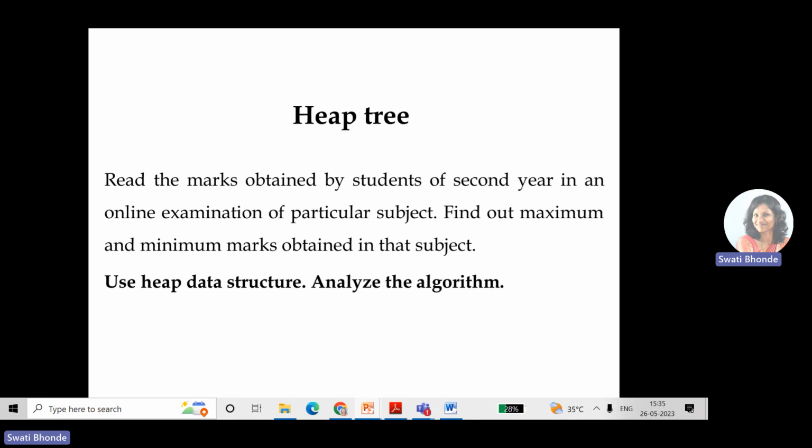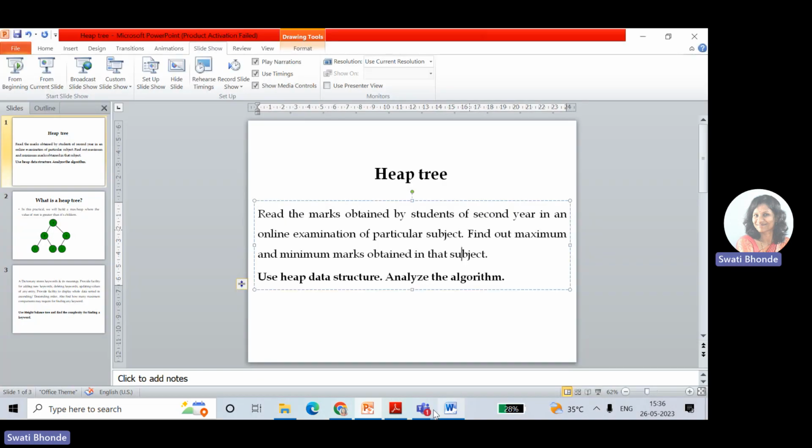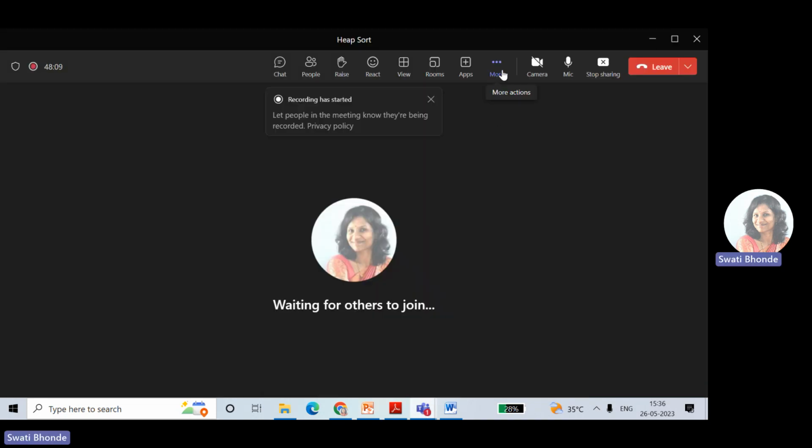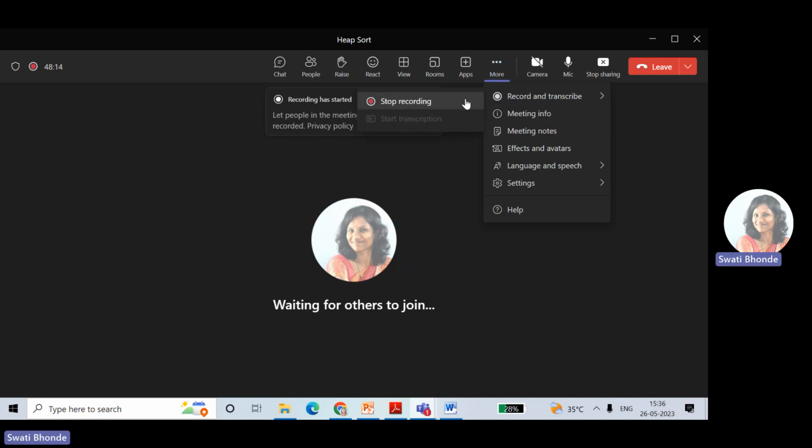Once we repair the tree, once we heapify the tree, in order to show the sorted numbers, we go on replacing the number at index 0 with the last number in the array, so that we finally get the sorted output. Analysis part: I have already told that as this is a complete binary tree, the number of comparisons required would be big O of n log n. So this is how the program for heap sort can be performed. Thank you.